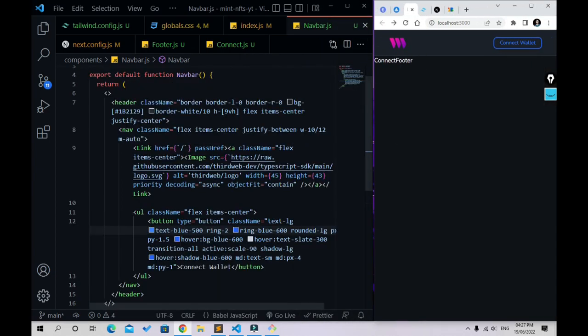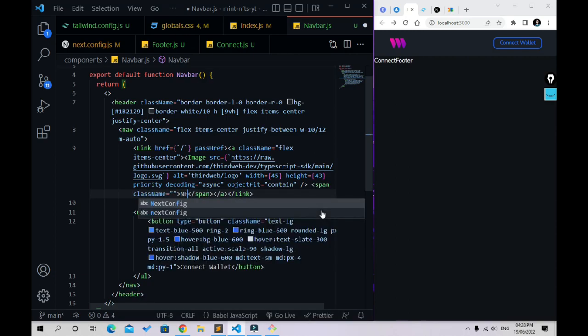We need to define some text in there. In the span tag, just write NFTs. Now the text should be large, or maybe 3XL.